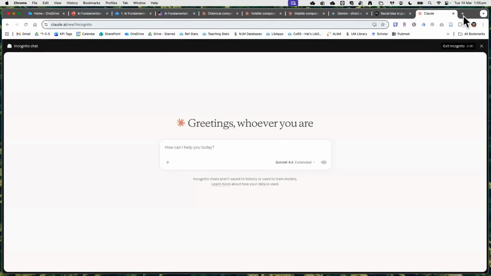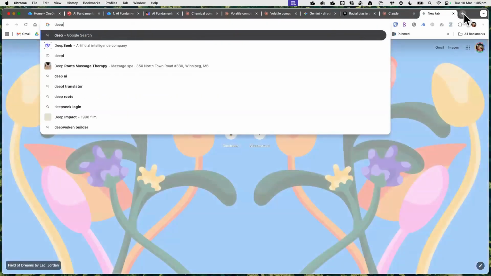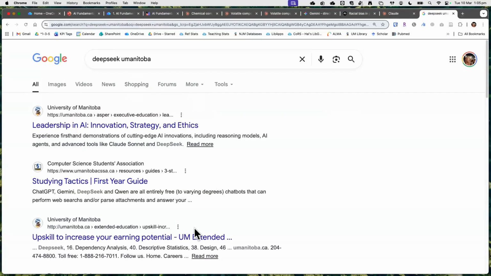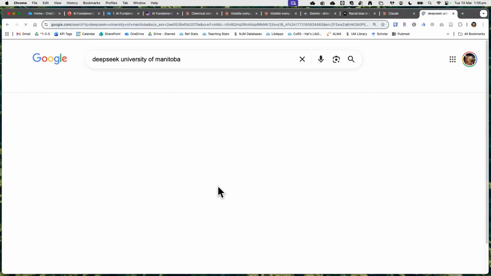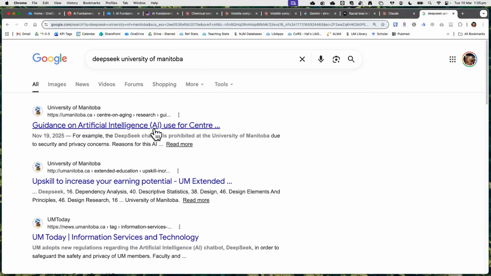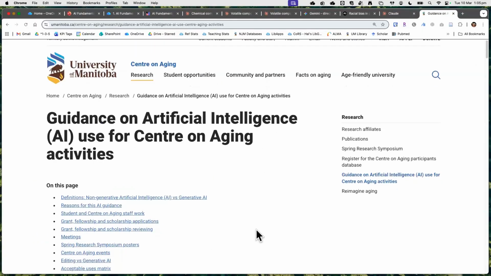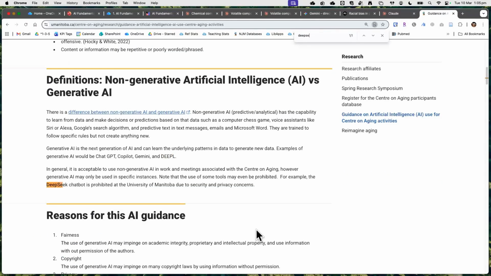For DeepSeek, I would encourage you to read about it. Where is it? Hold on. That was the third question, right? Okay, if you just Google it, they will get into why it is prohibited. I haven't looked at it lately.